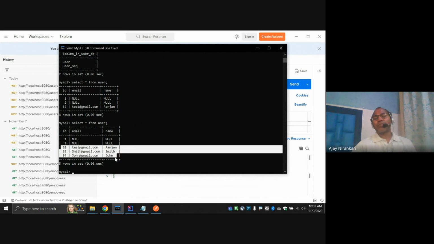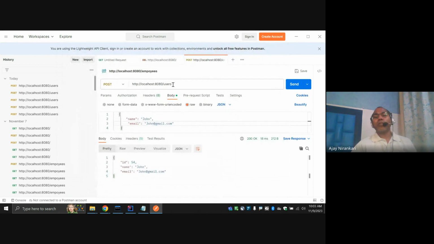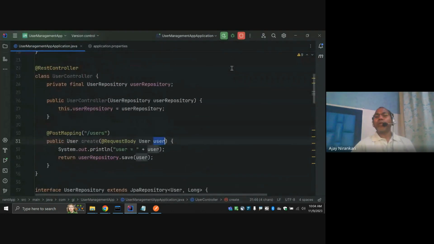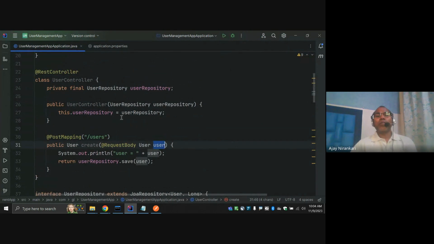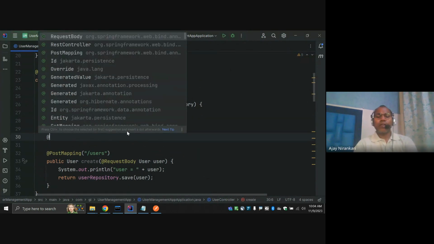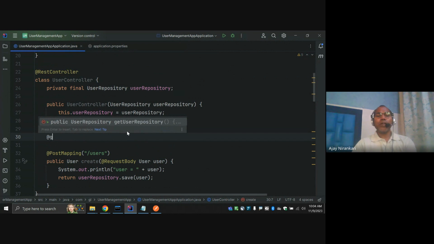Now, instead of checking the database, why not have our get API return it for me? That is good. We can develop our REST API. Let's use a get mapping.